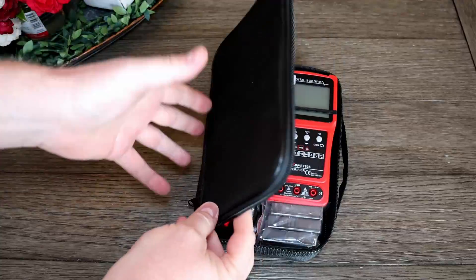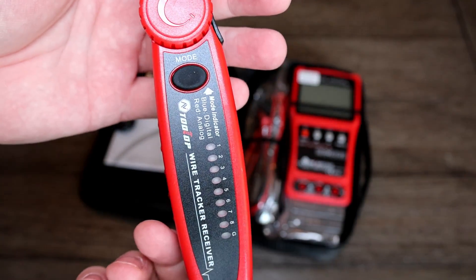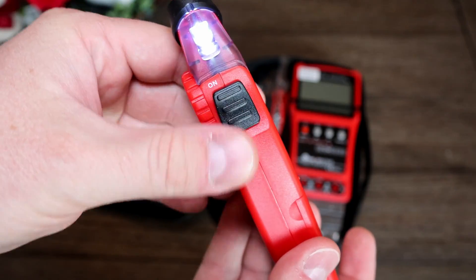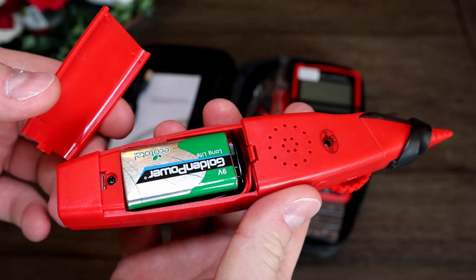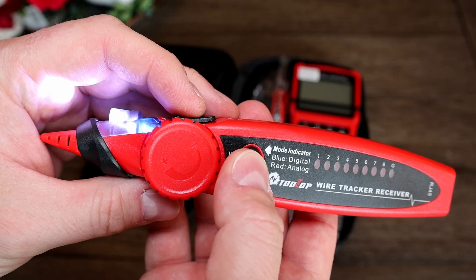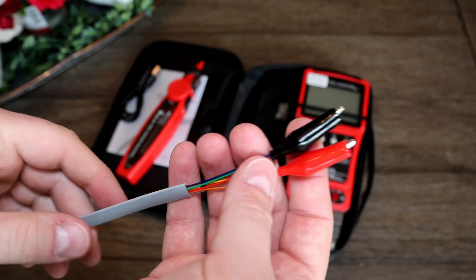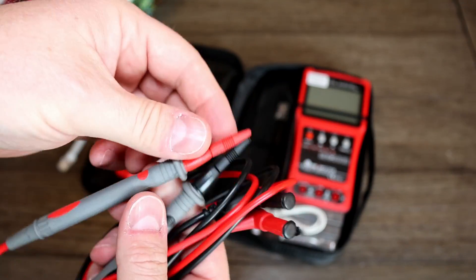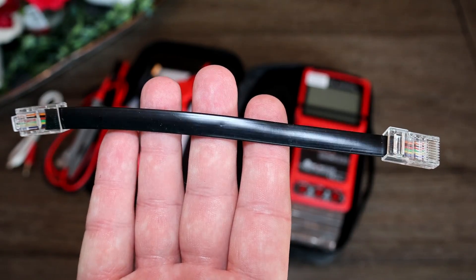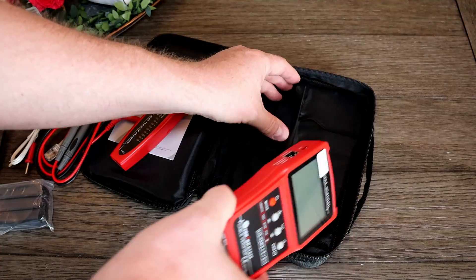In the box, you get a bag. In the bag, you get some instructions, a USB cable for charging, and the probing tool, which lets you support analog or digital toning and will also help you map an ethernet cable. It has a flashlight as well, and takes a 9-volt battery, which it comes with. You can switch through its various modes by pressing or holding the mode button — it'll switch between analog and digital modes and silence it, which is good because it's loud. It also comes with a cable with alligator clips, the probes for the multimeter functions, the temperature probe, a short ethernet cable for tests, three remote ethernet cable IDs, and the scanner multimeter itself.